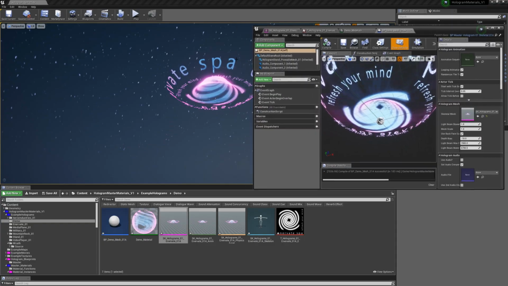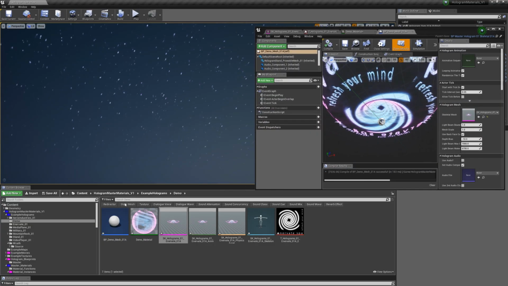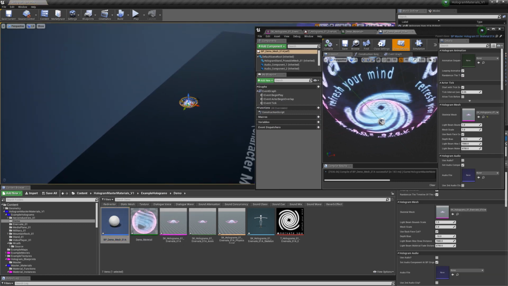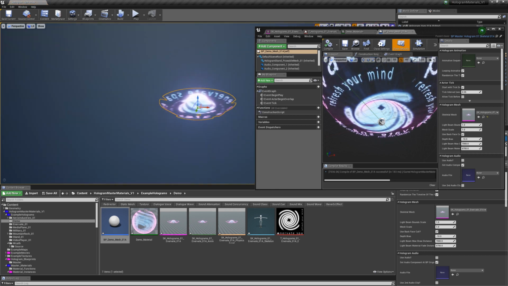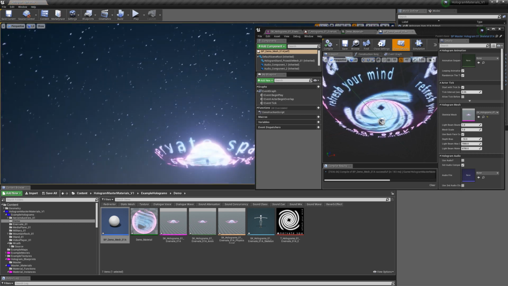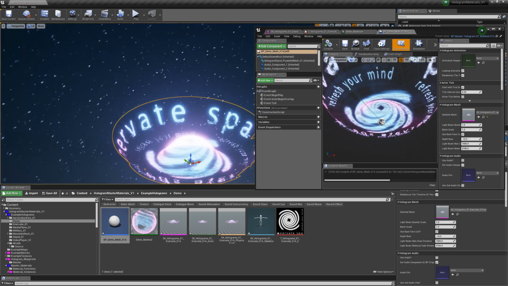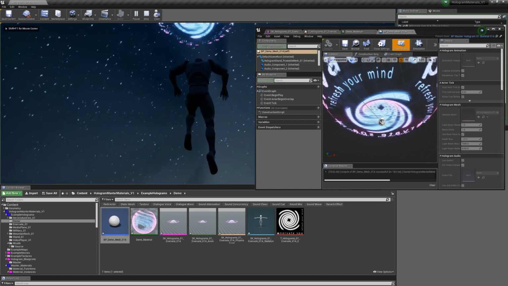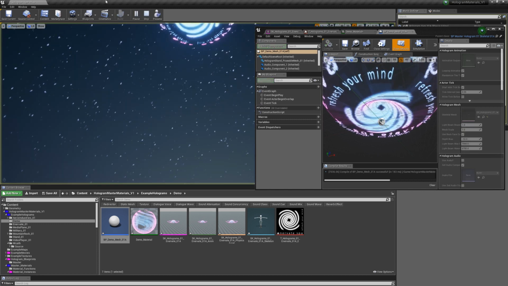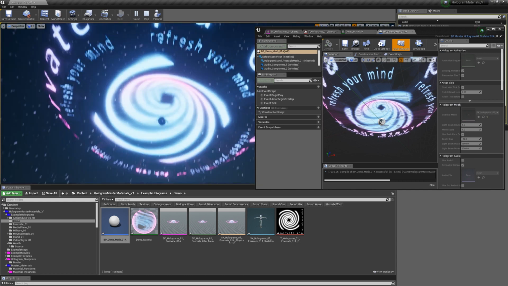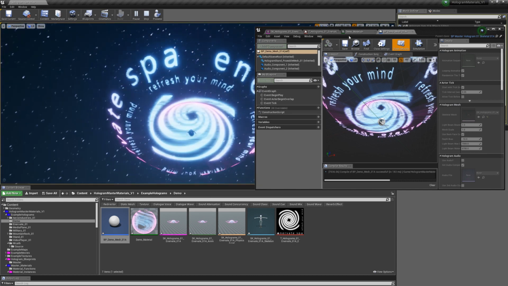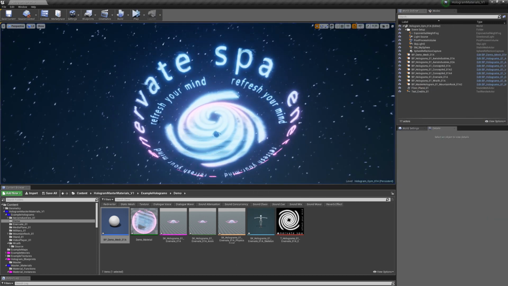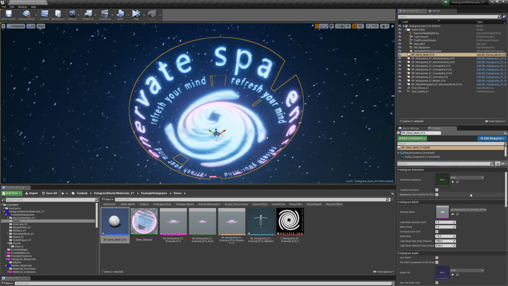Let's compile it. And here we can just delete this guy and replace him with the new blueprint that we just made. It's pretty basic right now. If we hit play, let's just take a look. Oh, wait. Sorry, I want to simulate so I'm not loading my character. So it's pretty basic. Just by default, your hologram will actually rotate at a slow pace.